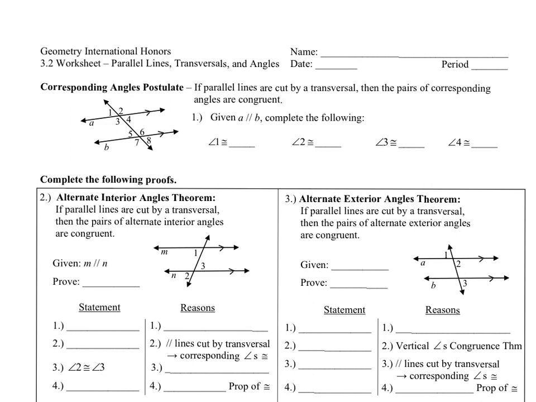Hello, geometry students. We're going to continue our discussion today about when we have two or more lines that are intersected by another line, and that line is called a transversal. Remember, a transversal is a line that intersects two or more other lines in two or more different places. So today we're going to talk about situations where we have a transversal intersecting two lines that are parallel.